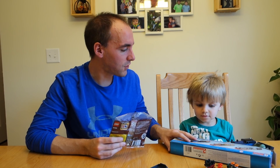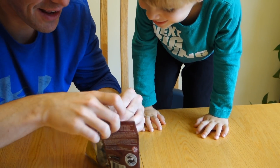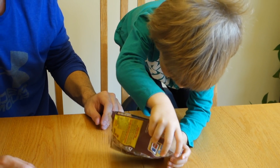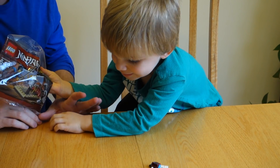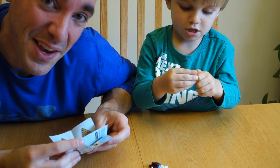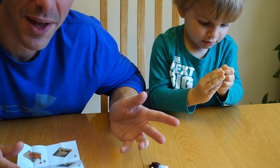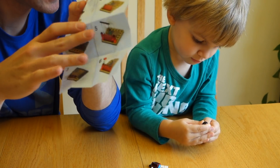Okay, we're gonna open it. Can we move the Thomas stuff out of the way? Look how quickly you give up on something you love to get something new! Let's see what's in here. Here's the manual — this is a seven-step build, looks to be fairly simple. And he's already got the new figure going!